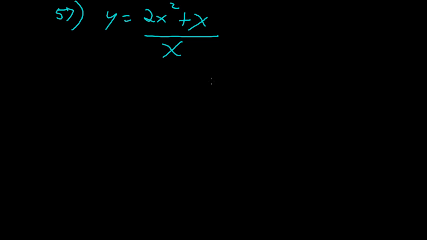Okay, so just from this equation, well, starting off, if I was on the actual test, I would just put this in my graphing calculator and you could match up which line matched where. But just so you know the intuition behind it, we can figure out all the information just from this equation. So we can see that when we plug in x equals 0, it'll make this quantity undefined because we'll be dividing by 0.